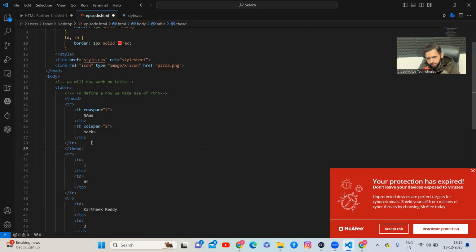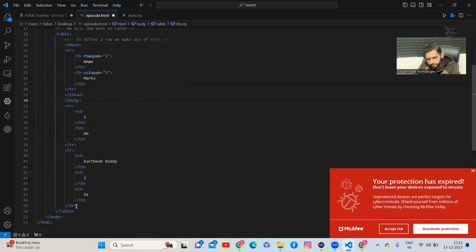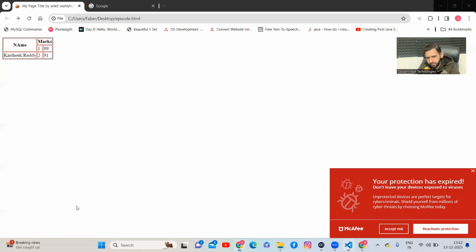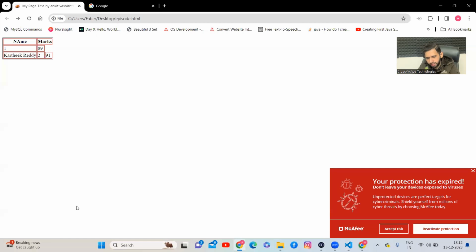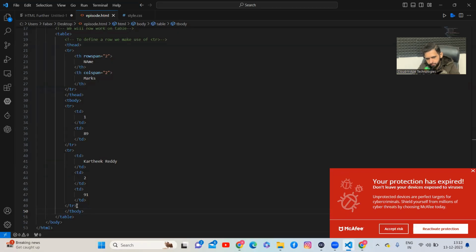So basically we can keep the tr inside the thead and tbody inside the table to show the body. It won't show any change, but certainly a recommended way. Okay, so this was all about tables.